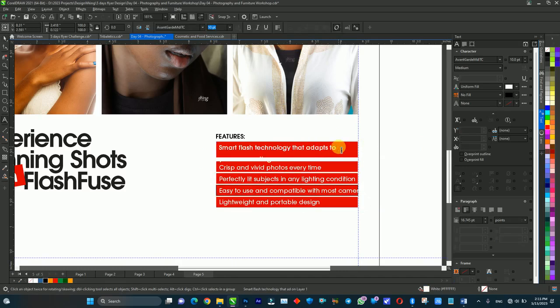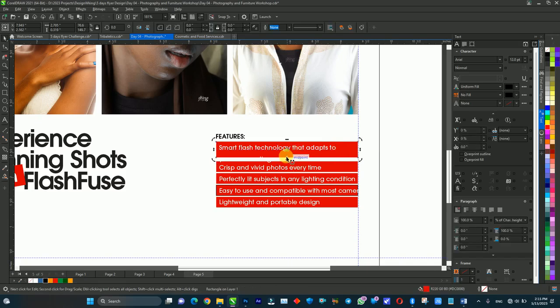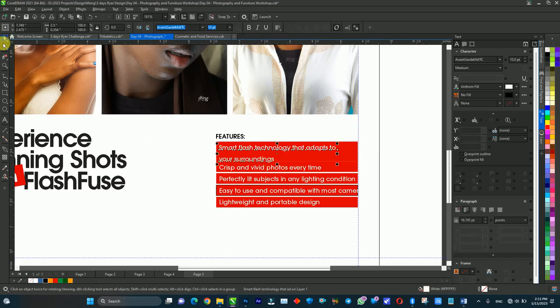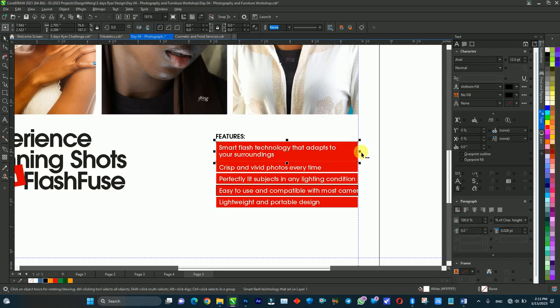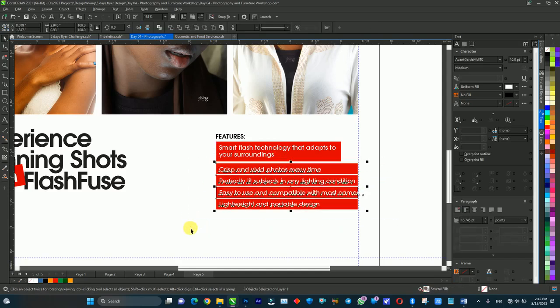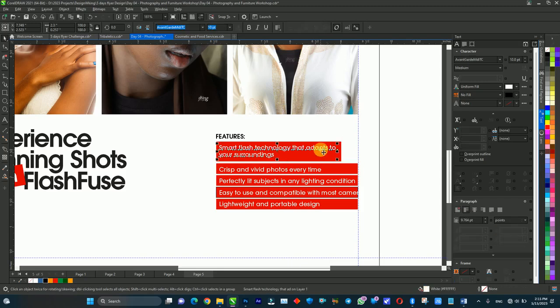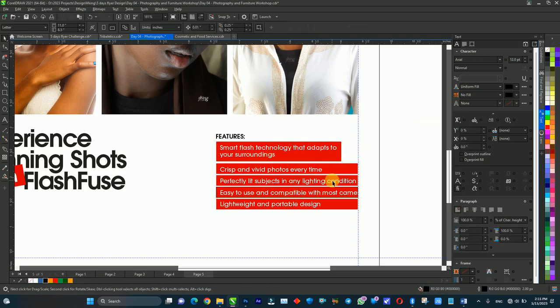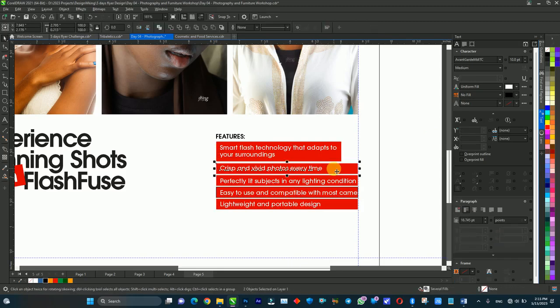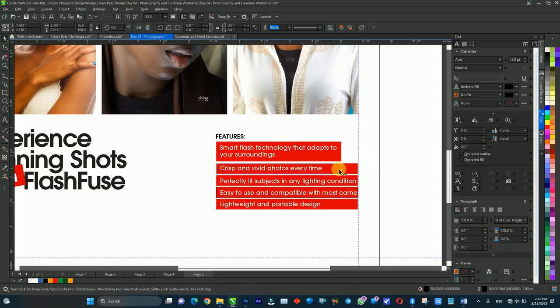And yeah, the idea of expanding the size is because I want to make sure this one is also inside this. Then you can reduce the size of this, then shift it so that you can see. Whatever it is that you are doing, make sure that your text is proportionally balanced inside the shape that you are using. I think I mentioned this in my previous video, so it's very important. That's why I mentioned it again.